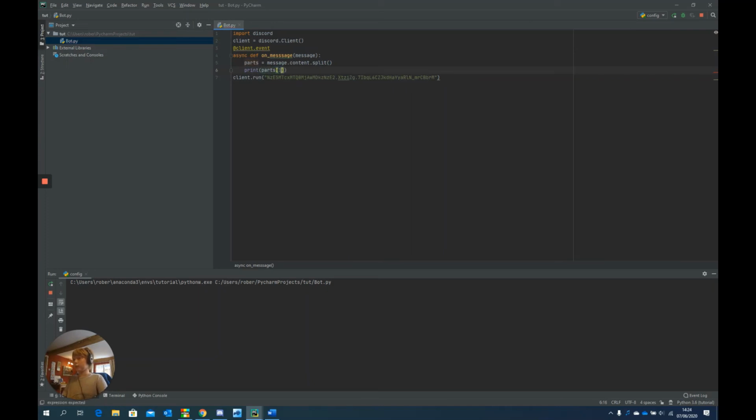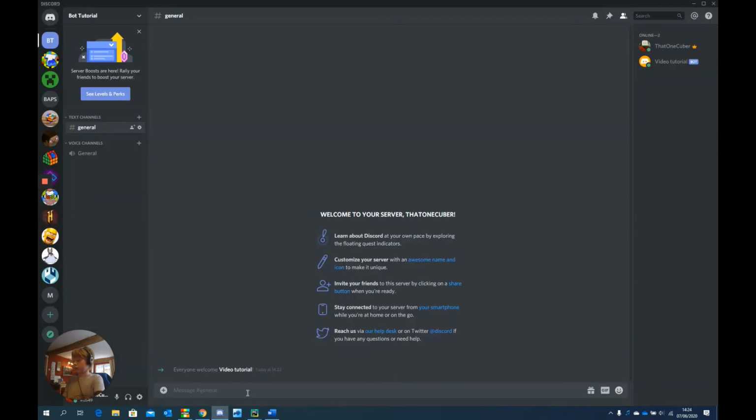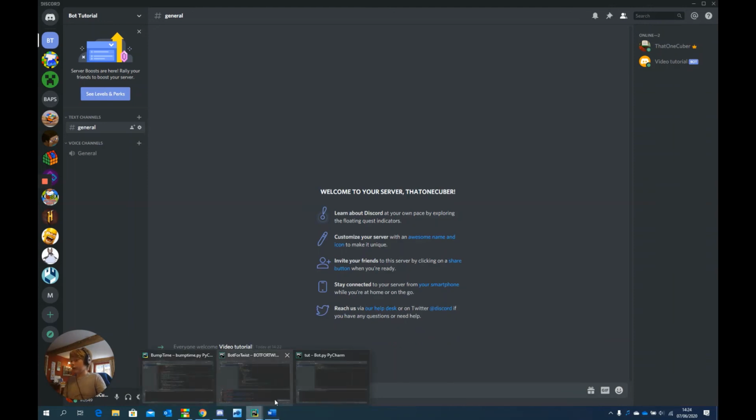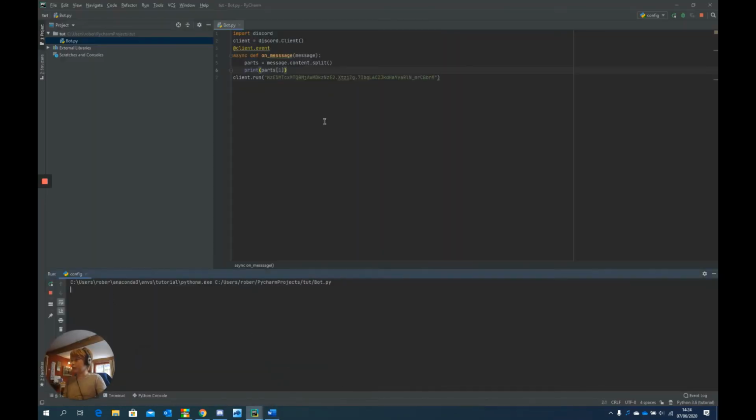So let's do this, and this is just for proof of concept. This should now, when we go into Discord, so say we typed hello, and now we go back into PyCharm, it should now say, oh, need to actually run it.